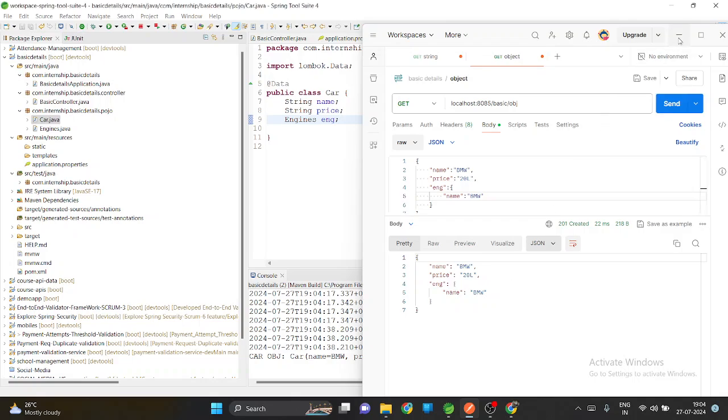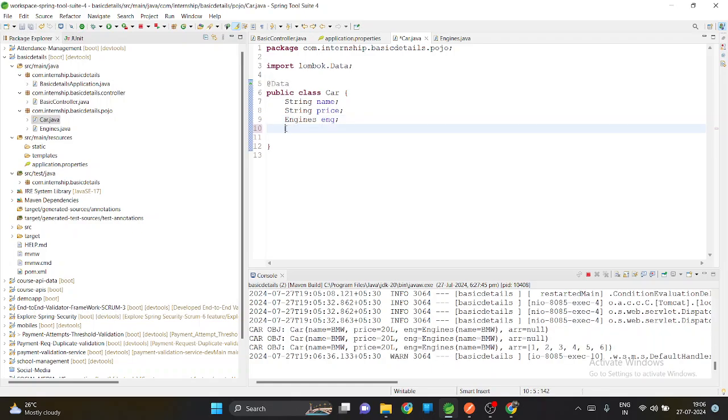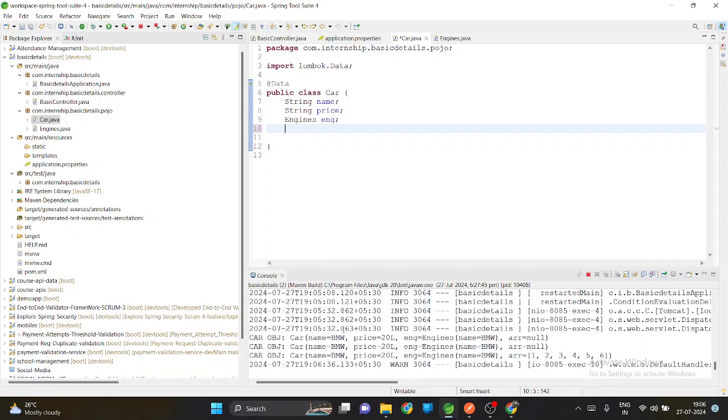Now I'm going to show you how to embed an array in an object. Let me see how to do it. Let me take a data type called int array. The array name is arr. I'm going to save it.